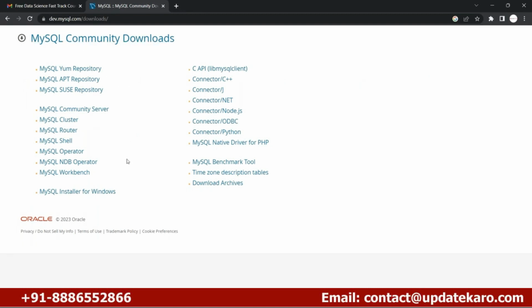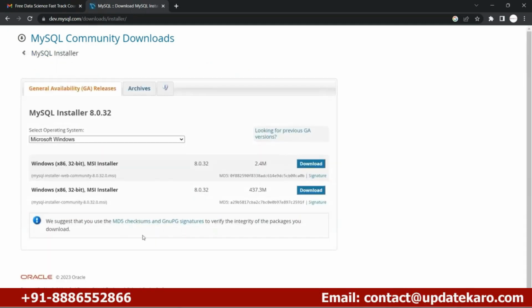We want to download the MySQL installer for Windows. There are multiple options here. You can see the MySQL installer which is 2.4 MB, and here we have the MySQL installer which is 437 MB. So you can download this particular one and install it in your system.